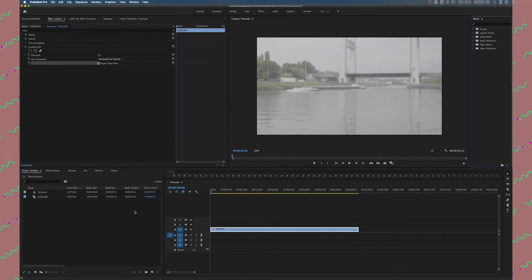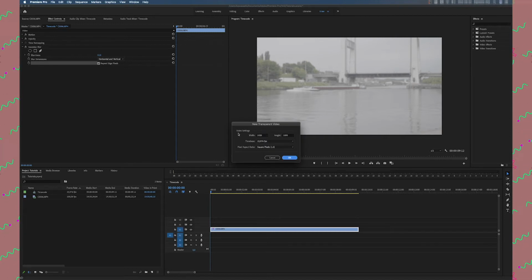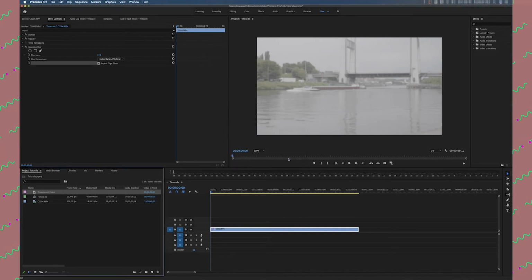All right, first of all, we have to create, as I said, a transparent video. We go to New Item, click it here, go all the way down, and click Transparent Video. After creating, there is a new transparent video here. This is the video setting. As you see, this video setting is the same as the project or sequence I've created here. So yours may vary in one way or another. I'm just pressing OK.